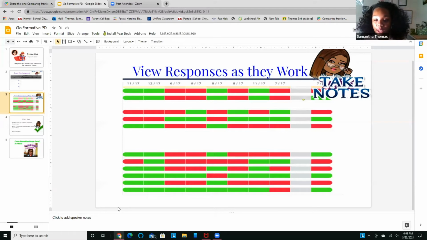I also use this part of Formative to walk around and monitor what they're doing. So I see Johnny right here has not, we've been working on this for 5 minutes and he has not answered one question. Then I'm reaching out to Johnny and say, hey, Johnny, please get to work.